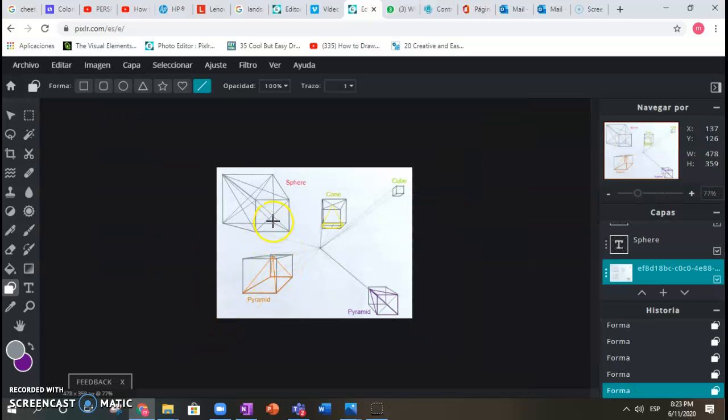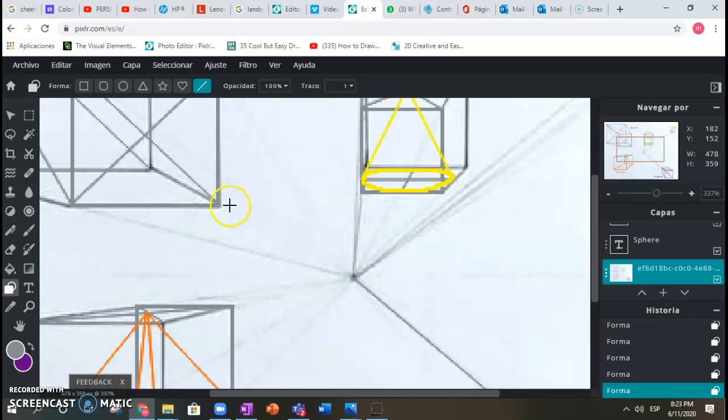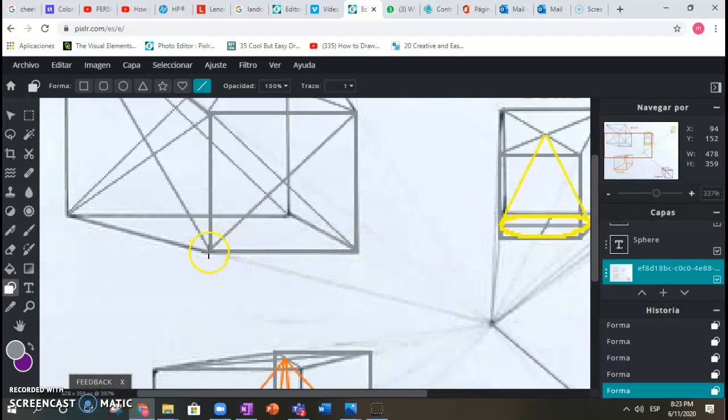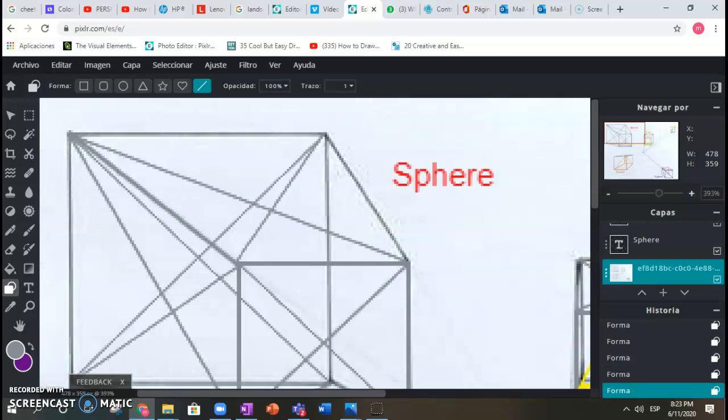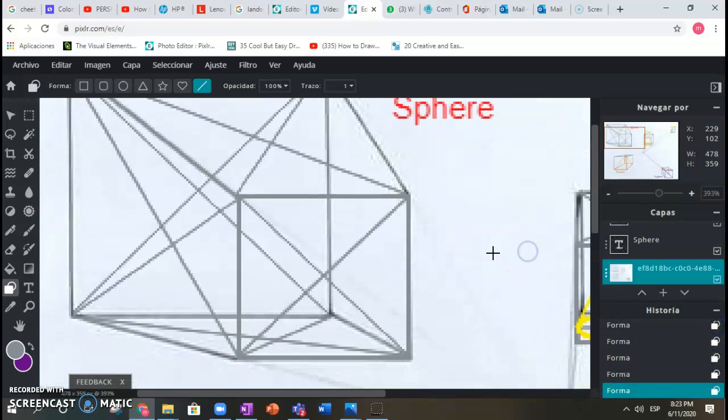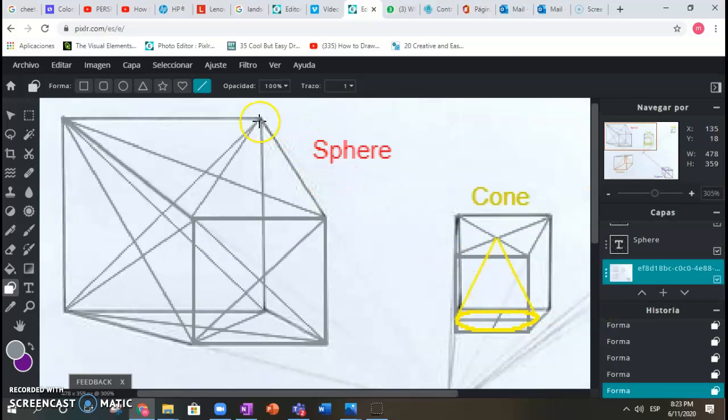So to make the lower is to connect this one to this one and this one to this one. Let me show you here. So this one with this one and this one with that one. Okay, now it looks a little bit complicated, but what you have to do, oh, and we are missing this one, sorry. We have to make this one to this one and this one to this one. Now we have it all.